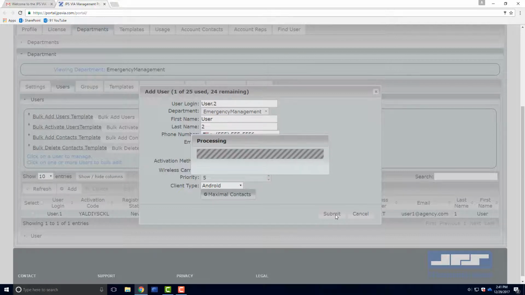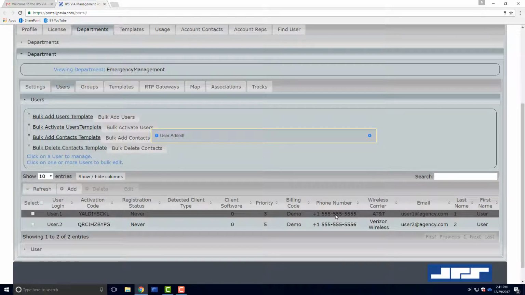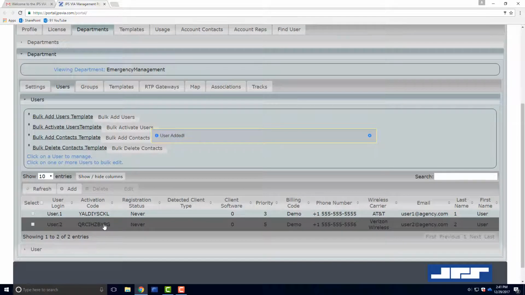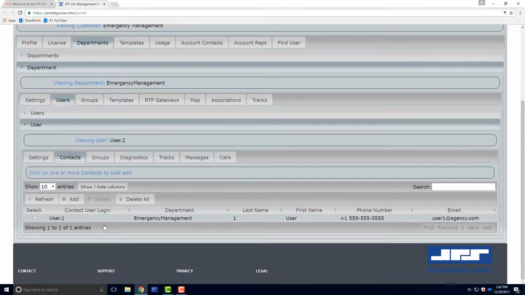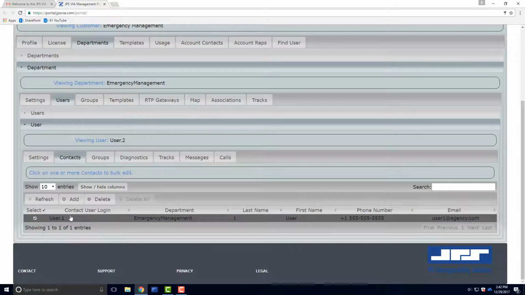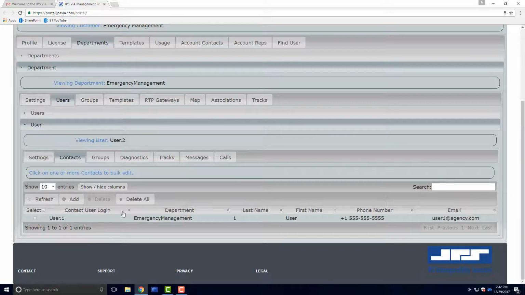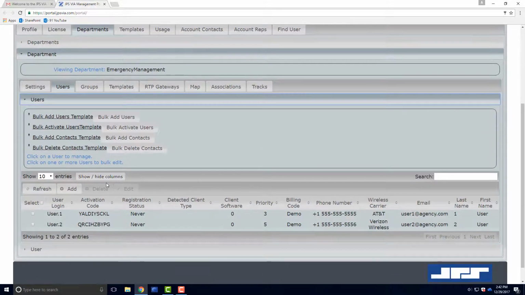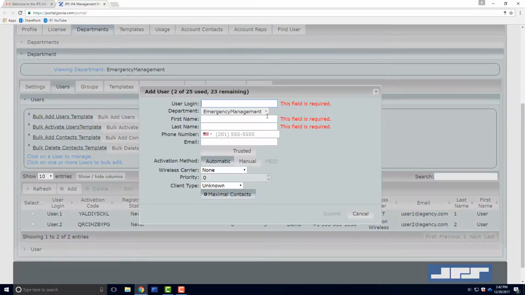After selecting a specific user, you can view their Contacts tab to see what other users they have available as current contacts. If additional users are required under their contact list, you can either add them separately or bulk add them here. You can also delete contacts if necessary. Eligible contacts include users in the existing user's department, as well as any other departments that they are associated with.